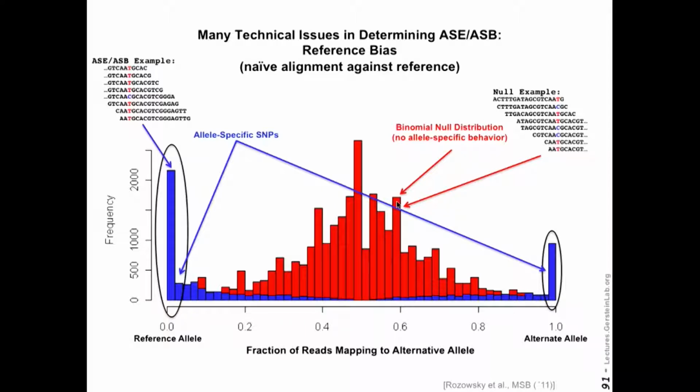Well, if you looked at the amount of maternal versus paternal allele you get, you'd expect to follow a binomial distribution. Coin flip, you know. Sometimes you'll get a little more maternal than paternal, and sometimes more paternal than maternal, and it'll follow binomial, centered at 50-50. And just like this red graph, okay? Nice and symmetrical. Now, if you do an allelic experiment, what will happen is you'll get a pileup.